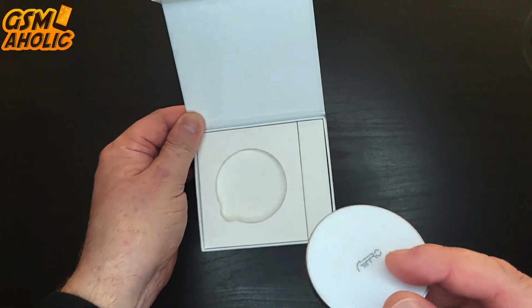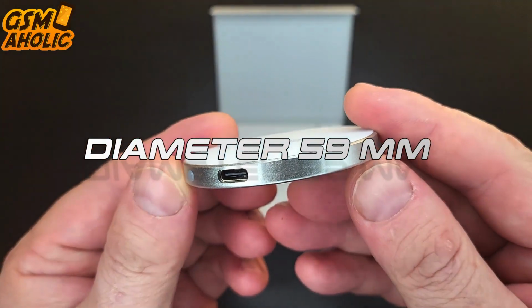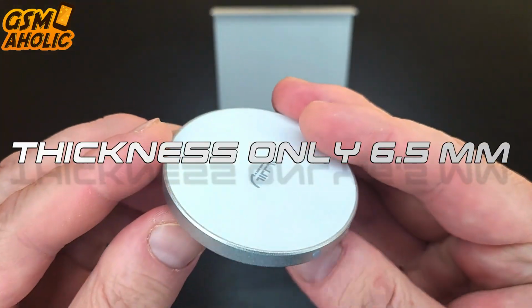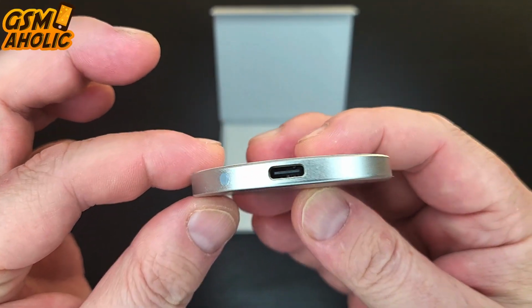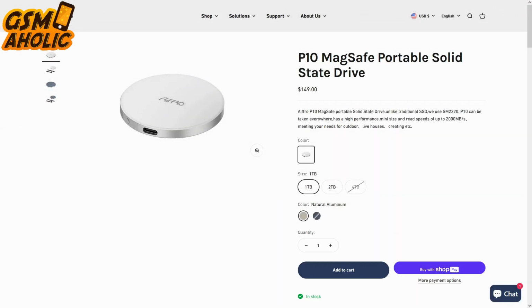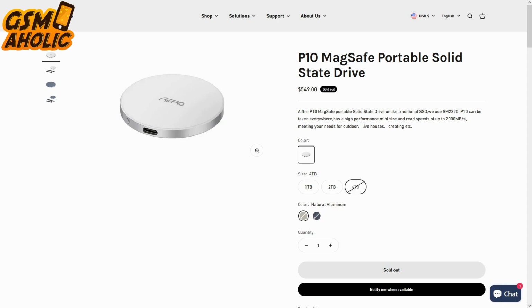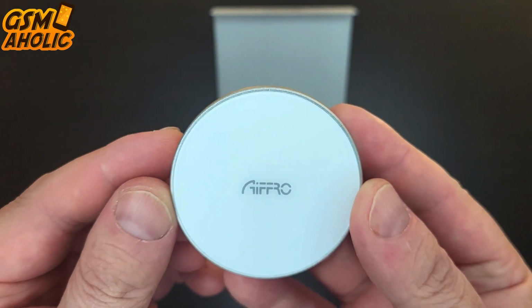The Aiffro P10 SSD is round in shape, with a diameter of 59mm and a thickness of only 6.5mm. I don't know the weight, but it seems no heavier than a pack of cigarettes. Currently it's available in 1 and 2TB capacity options, maybe even 4TB in the future. It was immediately clear to me that this was something special.